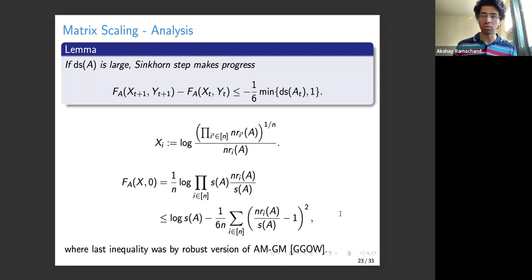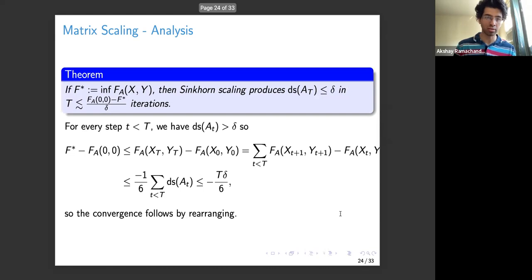Cool. So that was the last step we've shown, right? So we've shown that critical points are doubly balanced scalings. The function is convex. And if you're far from doubly balanced scaling, then in fact, you'll make progress, right? So what's left to show is that Sinkhorn scaling converges quickly and you get this 1/delta convergence, right? So the goal of matrix scaling is we want to output a delta doubly balanced scaling. And what happens is Sinkhorn scaling produces a delta doubly balanced scaling in O of 1/delta iterations if you have some bound on the optimizer of the function.